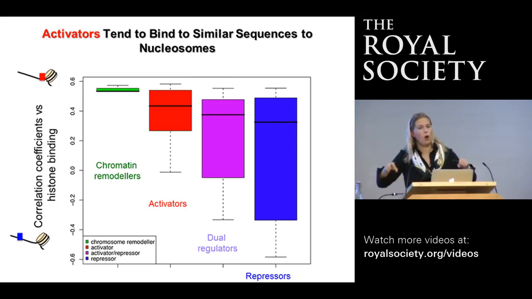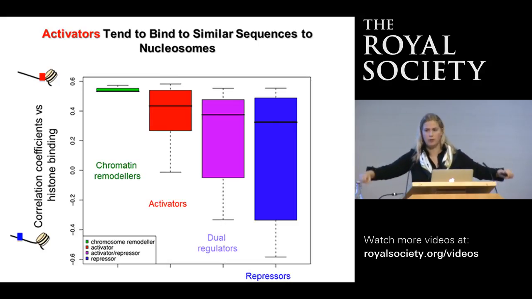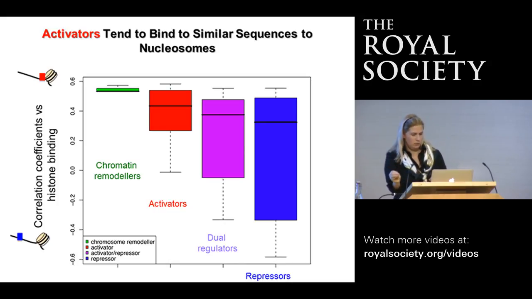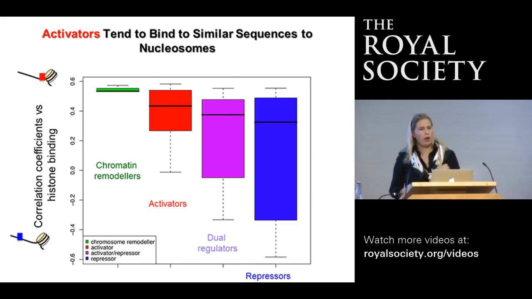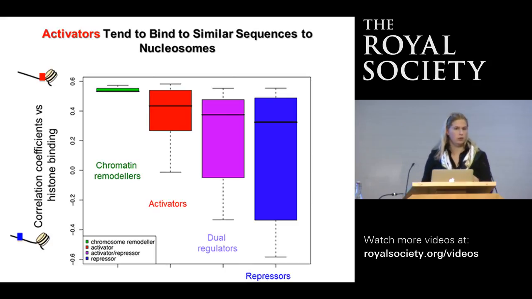repressors are cooperating with the nucleosomes, they're going for the empty space, and cooperating with the nucleosomes in shutting down the chromatin. And so this supports a model of the nucleosomes as generally repressing gene expression and the repressors collaborating with them, whereas the activators have to access sites that are repressed by the nucleosomes. And this isn't an absolute black and white rule. This is a trend that's highly statistically significant, and you can sort of think of this as distributions.